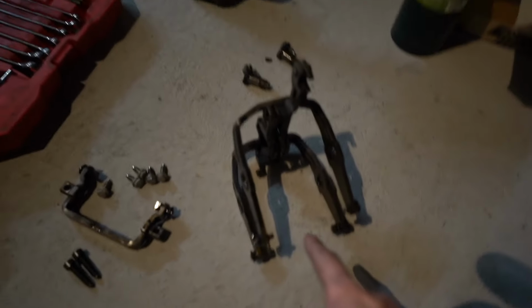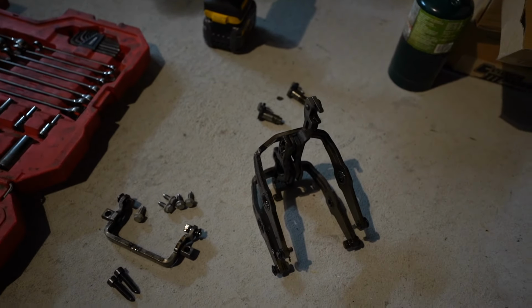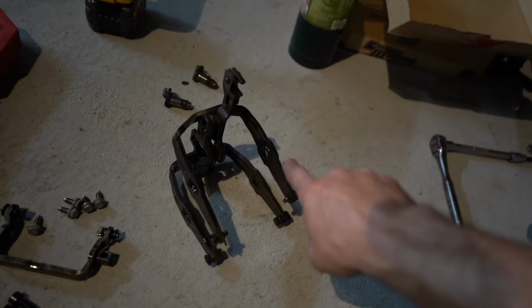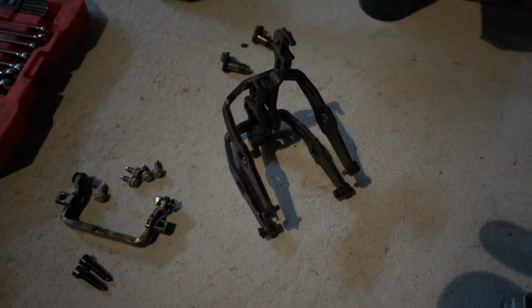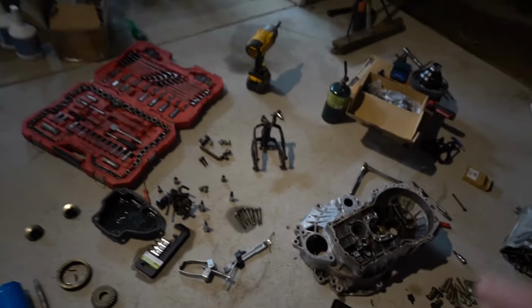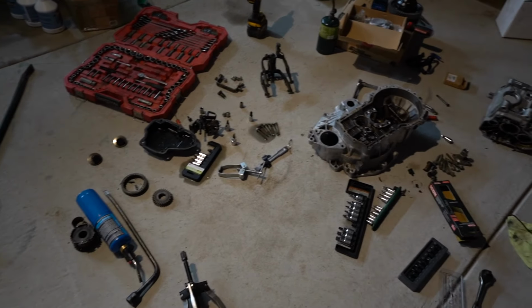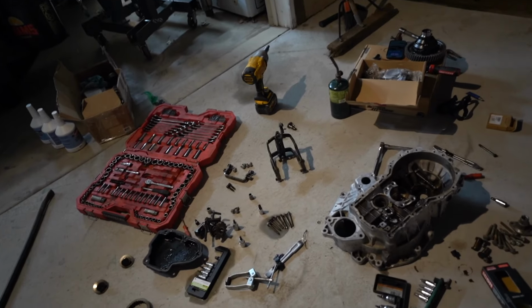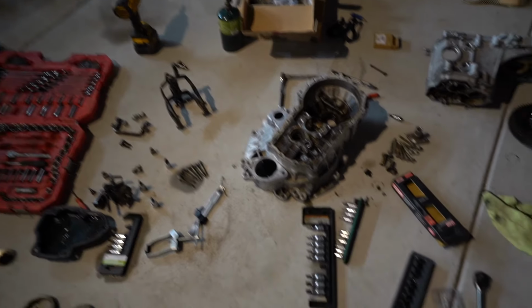We are actually still using the stock shifter forks. There is an upgraded little bearing that you can install in the insides. I was just speaking with some people that are running quick enough times and everything holds together, so I'm gonna leave all of that as is. I guess that's just not a component that needs to be replaced.